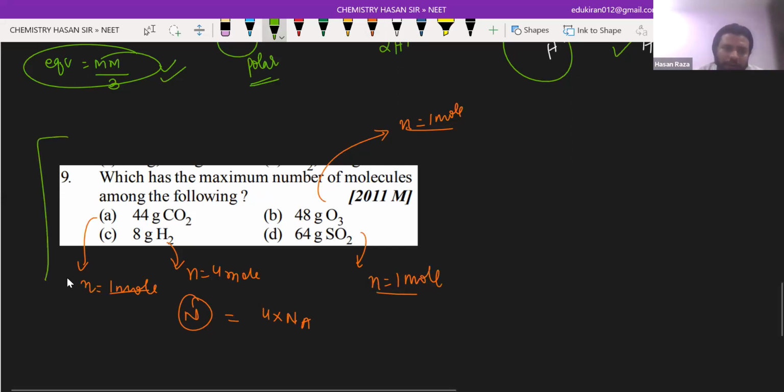Whenever you solve the homework or the questions by yourself at home, you need to think also about the other options. What I told you is that this is the correct answer. So what will be the number of molecules for the other three, A, B, D? The number of molecules for the other three will be equal, right? Yes or no? Furqan? Yeah. If you think like this, from one question there will be more concepts and more practice for you.